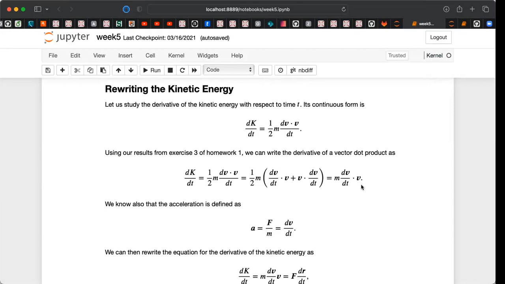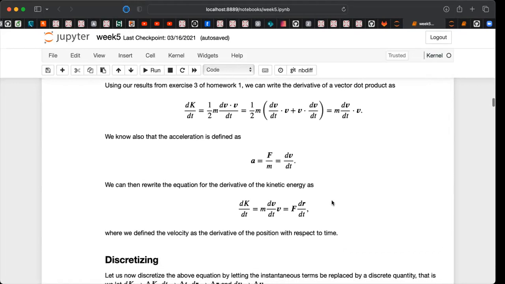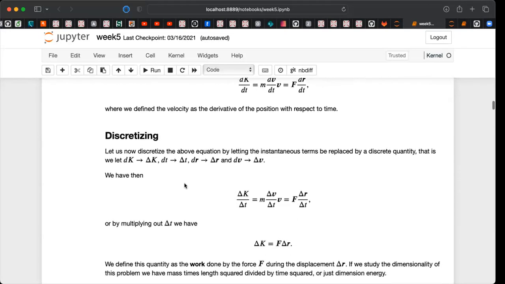And then we had the velocity here, which again we could rephrase in terms of a displacement, a change in the displacement. So what we have is a force acting on a line segment in a time interval delta t. And typically what we did next was to discretize, because obviously everything which we measure is something which is discretized. So we changed the infinitesimal quantity dK to a delta K, and same with time, same with position, and the same with the velocity.